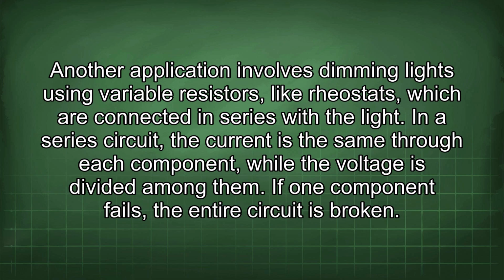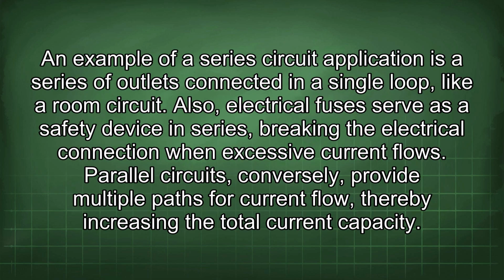In a series circuit, the current is the same through each component while the voltage is divided among them. If one component fails, the entire circuit is broken. An example of a series circuit application is a series of outlets connected in a single loop, like a room circuit. Also, electrical fuses serve as a safety device in series, breaking the electrical connection when excessive current flows.